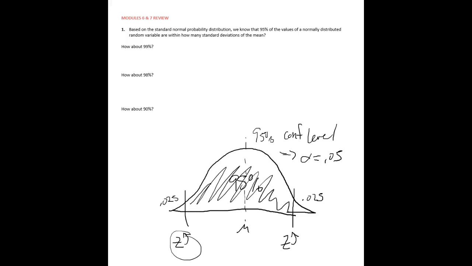All right, so with our table, if we look on the left-hand side, we're going to be looking for 0.025. If we were to actually look on the right-hand side of the table, so the positive side of the table, we wouldn't be looking for 0.025. We would be looking for 0.975. Because if we want 0.025 of the probability to the right of a z-value, we'd need 97.5% of the probability to the left of it. So you'll see what I mean here in a second. Okay, so that's the logic here.